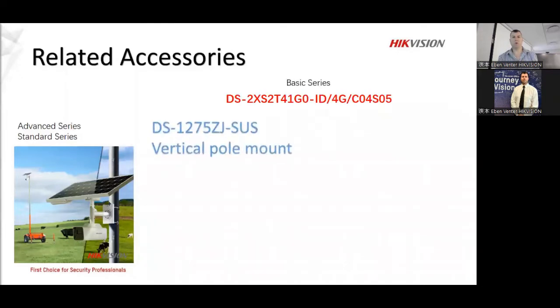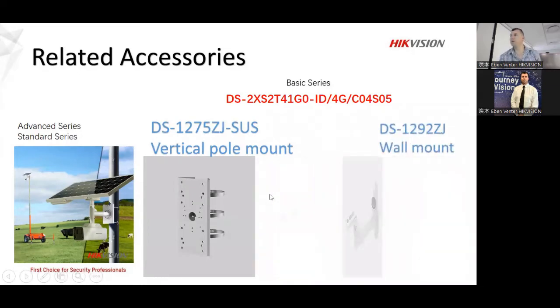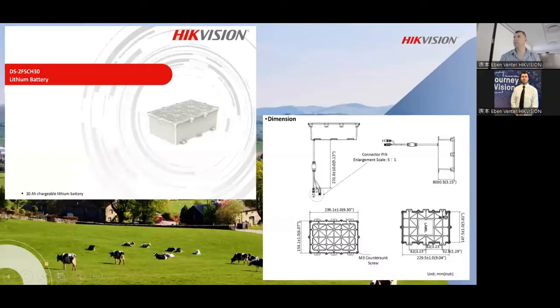So this is the basic model that I use. There are different mounting brackets as well for these specific models. We also have that little small bracket for the smaller model. So if you want additional brackets and you like that bracket and you want to use it for something else, maybe that helps. All right. Battery side. Obviously, these battery boxes are for the advanced series, not for the standard, not for the basic, only for the advanced.